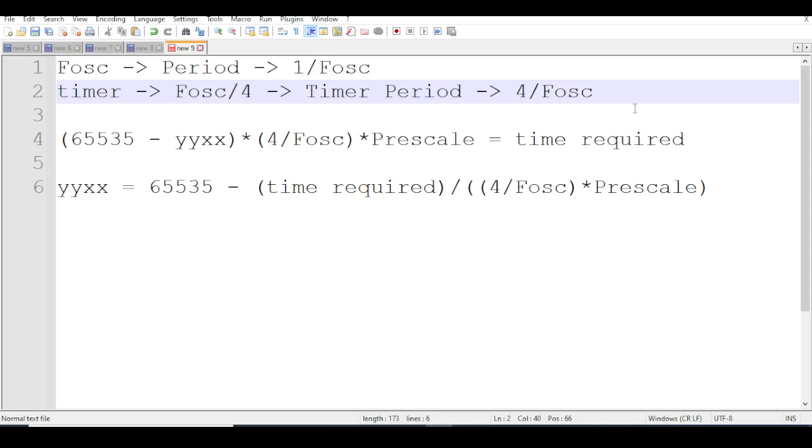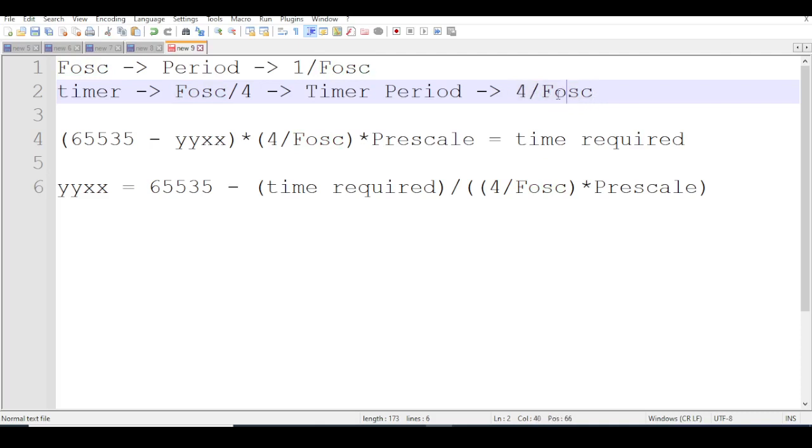So each timer count, the minimum time required for each timer count is this right here: 4 divided by FOSC.